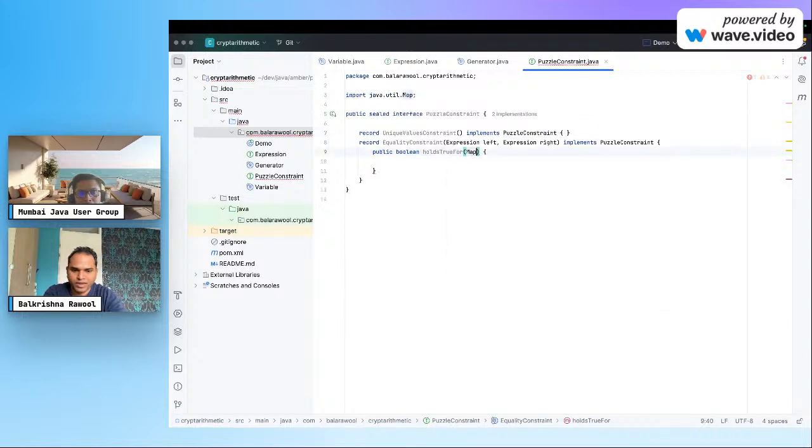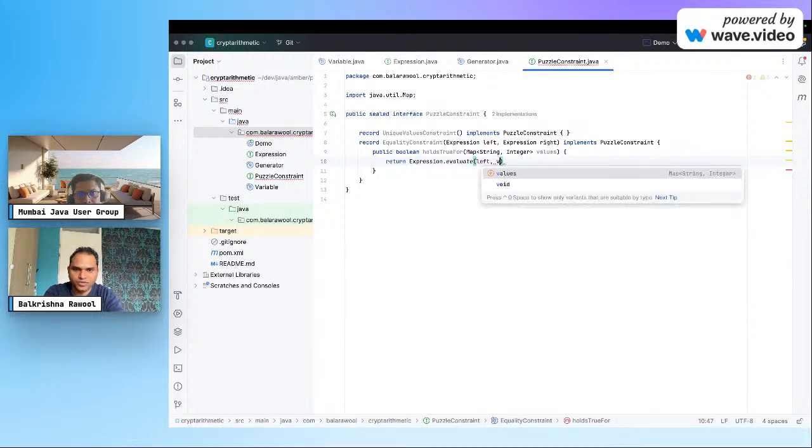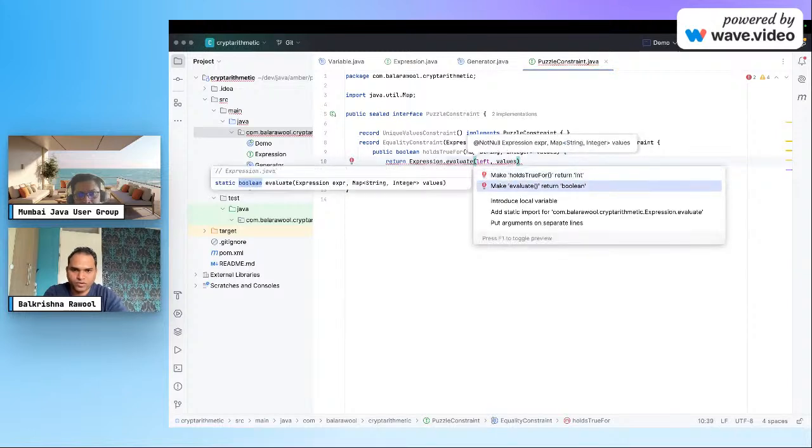And I'm going to use a map here again, going from string to integer, called values. So we'll check if this constraint holds true for these values. And this would simply be an evaluation, Expression.evaluate. So we'll evaluate the left expression with these values, and let me do a static import for this.